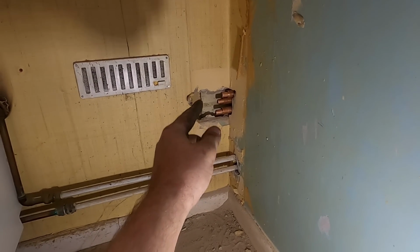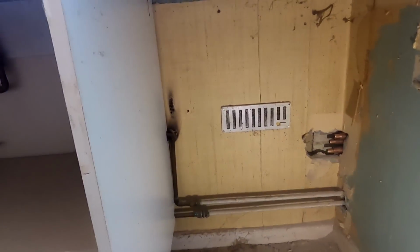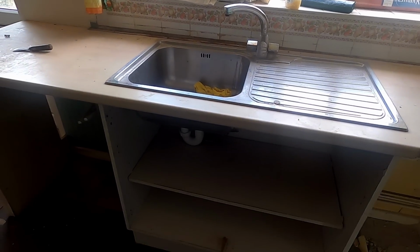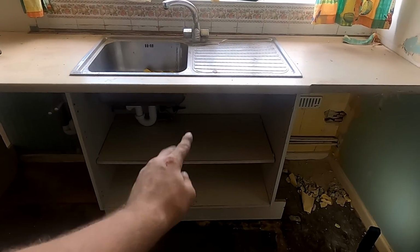So there's our three pipes coming through, all sleeved. The bottom one was the hard, middle one was the soft going back that way, and top one was the hot. I'm going to rip out this kitchen unit now. I haven't actually got a kitchen drawing, but all I really want to do is bring the main out and just leave a lever valve on it so we can fill the bucket up. And then when we get the kitchen drawing, I can jiggle that in with the water softener.